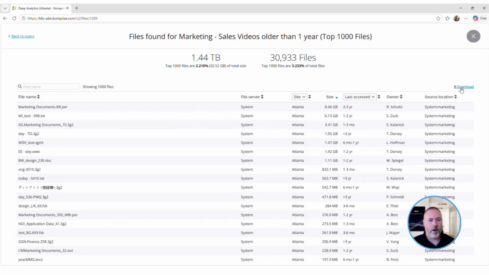What if I want to leverage Snowflake or Databricks? The answer is yes. You can do that today. If you want to integrate Komprise with Snowflake or Databricks, contact your sales team or your CSM. There's going to be an announcement on that shortly.